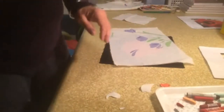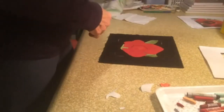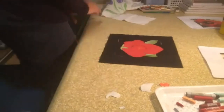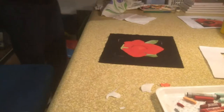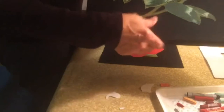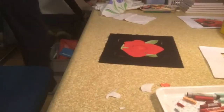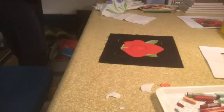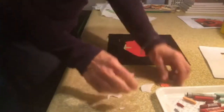I'm probably jumping ahead a little bit here, but do you mount it on something after you're finished the work to put it into a frame? I mount it on, here's a flower that I've done earlier. It's mounted on a canvas. Oh, okay. So you just stretch it over and staple it onto the canvas. Exactly. Oh, neat. That's what I was going to ask too. We're always thinking five steps ahead, eh? We should just let Myrna do her thing.